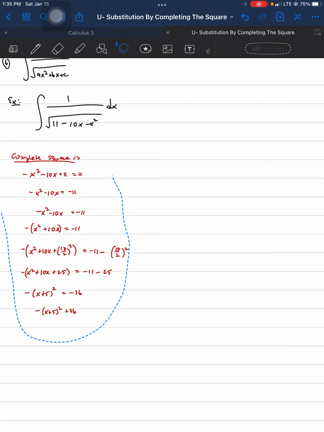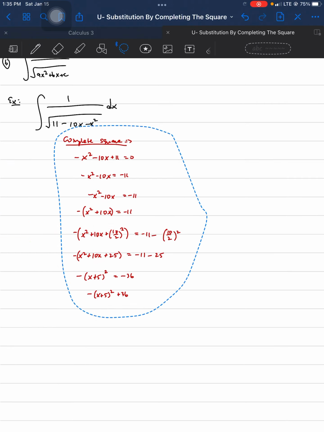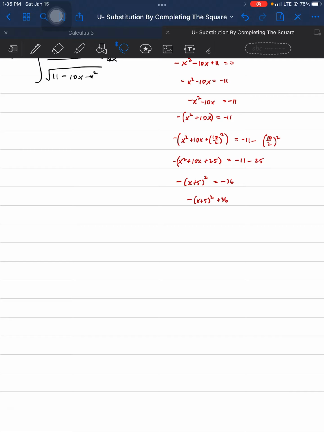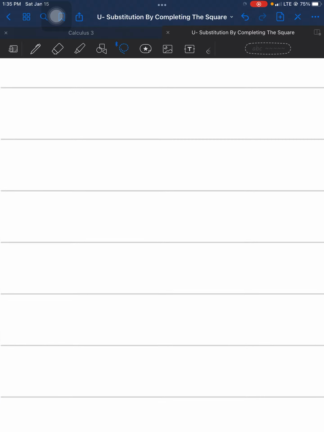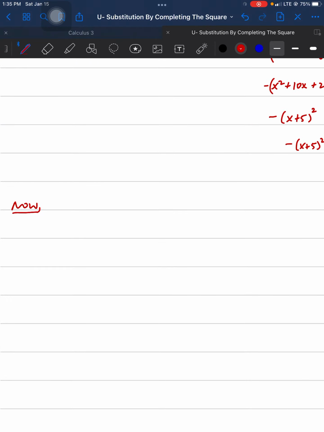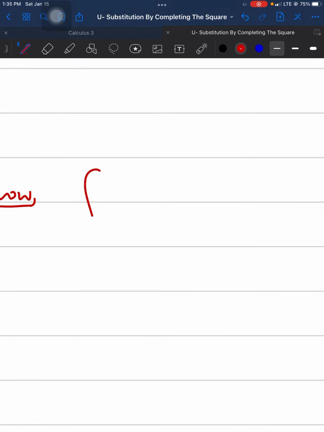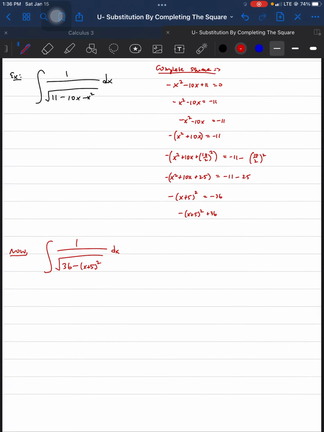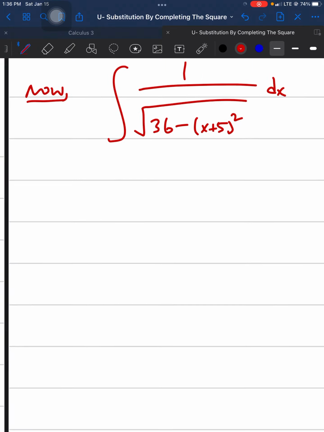So now what we can just do, I'm going to pull this to the side. But you guys should have noticed by now how long these problems can take and how much algebra is involved here. So it's better to get acquainted with problems like these, because you never know what integral you can get on a test or a quiz. So now we can just substitute what we just got. So we get 1 over radical 36 minus x plus 5 squared dx. So that's what we get right here.